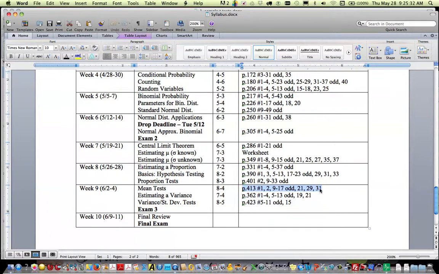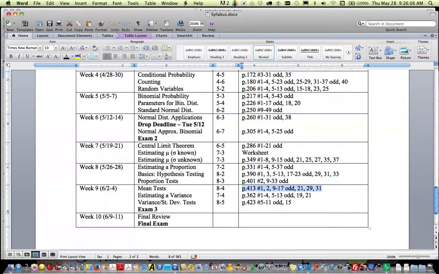Okay, so for Tuesday you should have finished up section 7.3. Okay, for next week you should be working on section 8.4, which is doing hypothesis tests for a mean. Okay, and then next week we are going to meet, and next week I want to pick up estimating a proportion, and then also doing hypothesis tests on the proportion. And that's section 8.3. So we're going to be doing 7.2 and 8.3 next week.